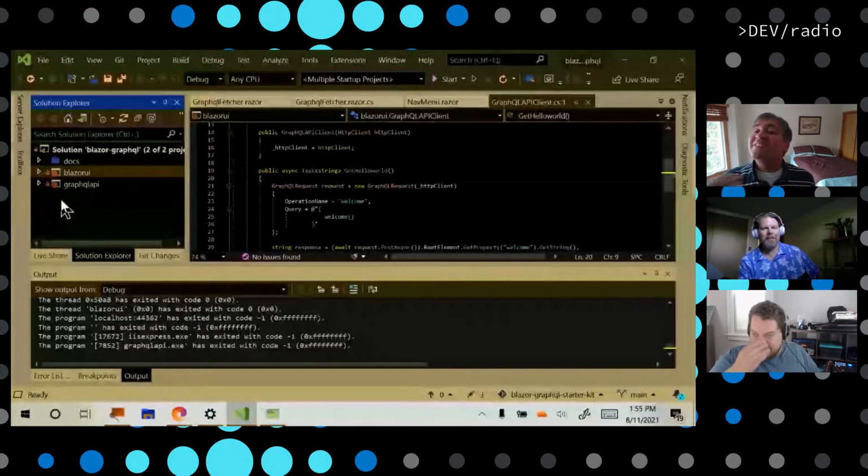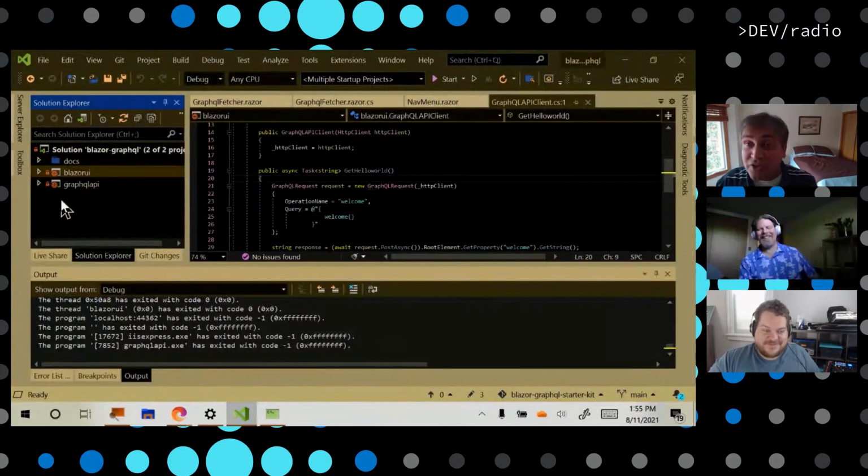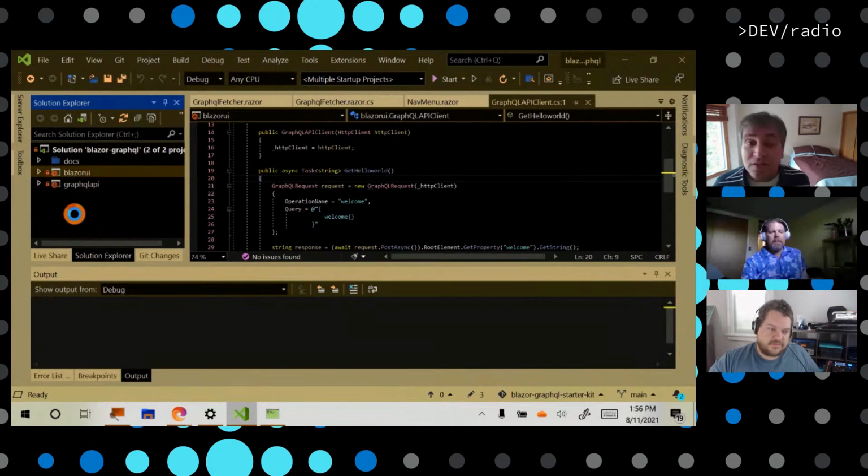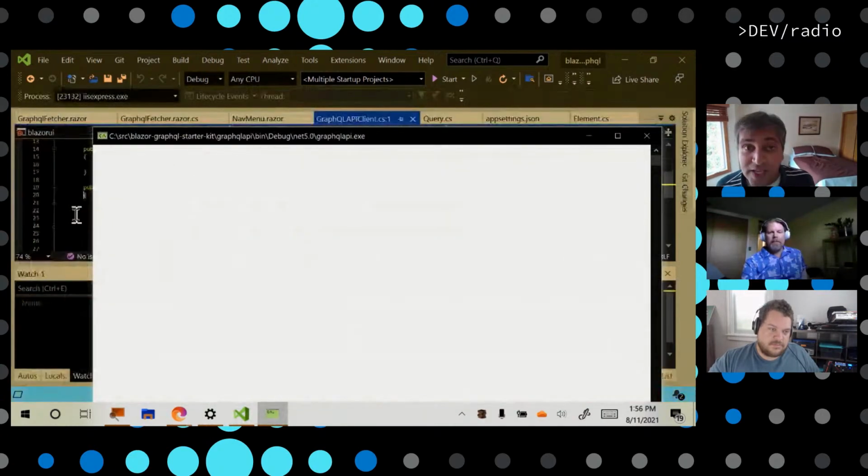But if I just tell you what GraphQL is, you're going to get bored and not be interested. So let's actually show you. So here's the solution that we pulled down. And again, we did minimal configuration to get this up and running. There's this GraphQL project that we haven't really dived into. The GraphQL project that we use in the starter kit uses the Hot Chocolate library. It's an open source library for doing GraphQL on .NET. Let's walk through what that looks like. It also comes with an IDE. So I'm going to hit F5 to get it up and running.